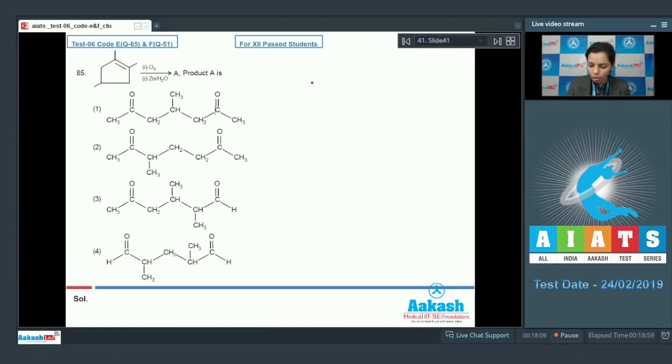Let's identify what is that product. We have this type of alkyne and when its ozonolysis is done, it means first there's the attack of ozone and here is the formation of this type of ozonoid. Further what you are doing here, adding zinc and H2O in the second step, and there's the cleavage.